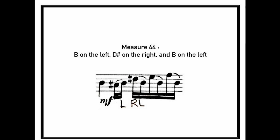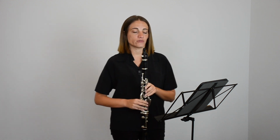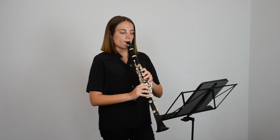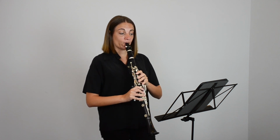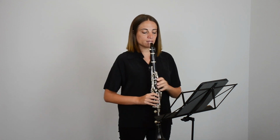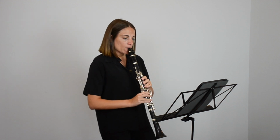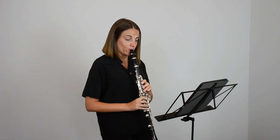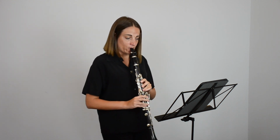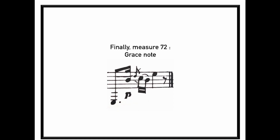Back on the D sharp on the right. So the note before, the B, has to be on the left, and of course after it has to be on the left as well. So measure 70, we also have a D sharp, so then the C after is going to be on the left. And then finally, measure 72, we have our last grace note.